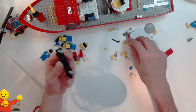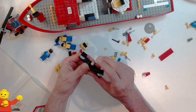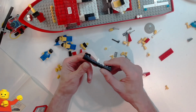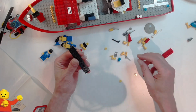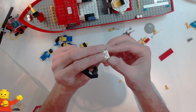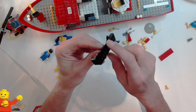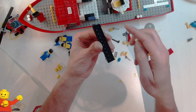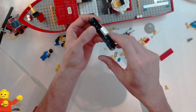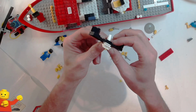Next after that, this is a piece that we had to find and replace. It was a white cone instead of a silver tube like that. So it's a white cone, and underneath, I'm going to turn it upside down, we've got a white hinged brick. Now if you didn't see it properly in black, here you go, you can see it a lot better in the white. And that's going to go underneath, so if we turn it upside down like so, it's going to go like that, and it's going to be smooth side in on the plate, so the hinge part is facing out, like that.